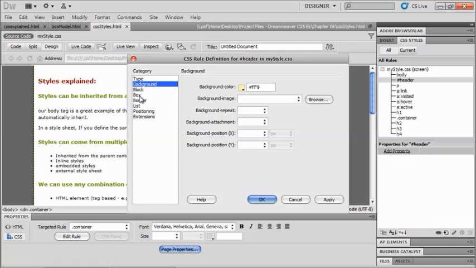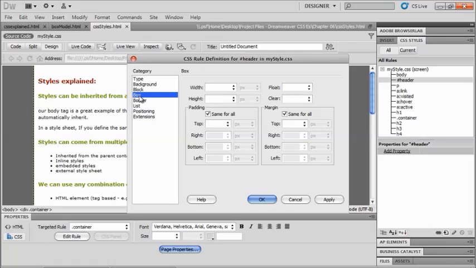I am going to go ahead and go to my box category. Now, we don't need to designate a width on something unless we want a specific width. By default, it is going to take up 100% of the space given. Since our container has an actual width to it, our header is only going to be as wide as that parent container. I am going to give it some padding though, so we can actually see that.